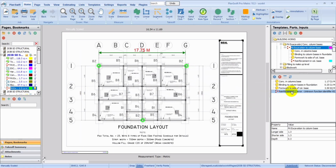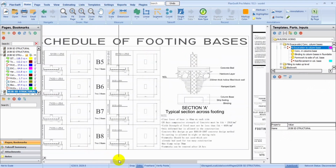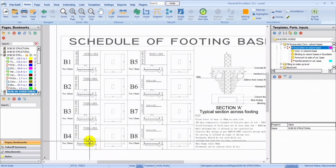So now here comes the little challenging part where we have to look at the reinforcement. So we're just going to look at this quickly. So B2, we have 5Y20 at 250 center to center. And also we have 5Y20, 250 center to center. Sometimes the Y is like an identifier which helps in tracking and organizing the bars on site. It also might represent the type or class of the rebar. It could either be plain, deformed, or threaded.